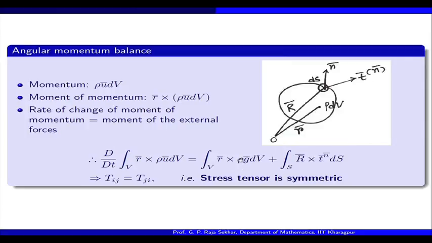Because this is the body force which acts on the entire fluid element, therefore we are considering this, whereas here we are taking capital R bar, which is nothing but the position vector corresponding to the surface. The reason is straightforward, because the stress vector acts on the surface. So, this is a surface force. Therefore, the corresponding moment should be taken with respect to the surface position vector, whereas this moment should be taken with respect to any fluid interior point.